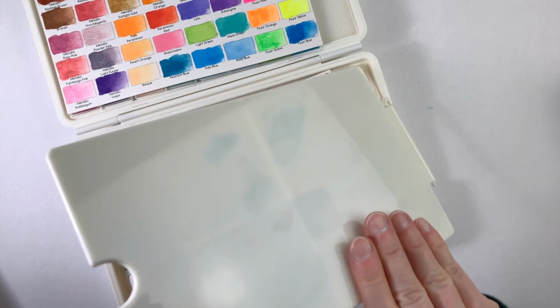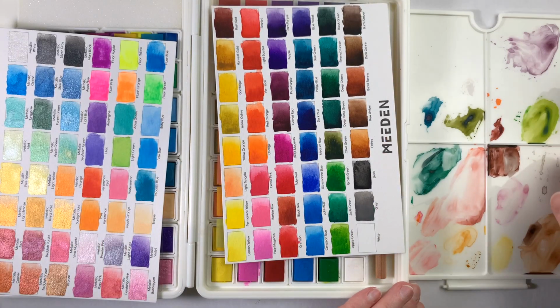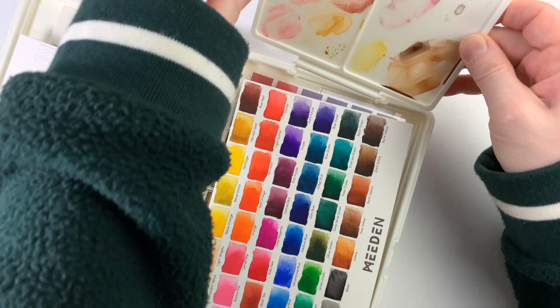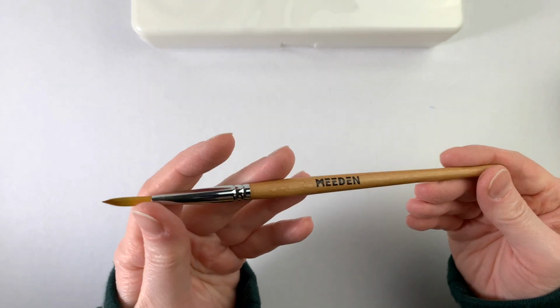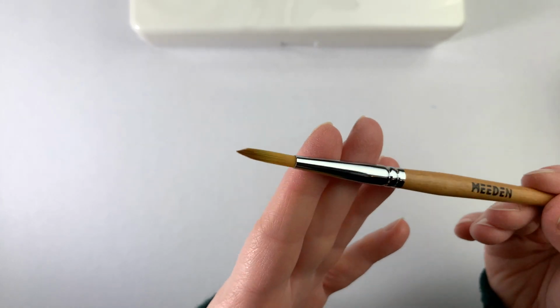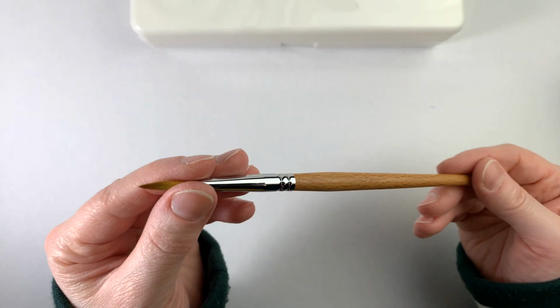I quite like that this is removable. Like when I had to set it up for painting, I set it up with the mixing palette here instead of to the side, just because of the way my workspace is set up. The brush that came with the set is also quite nice. There is no size on it, but it's a nice, seemingly well-made brush, synthetic fibers, a round, feels like a size 6. It's not a tiny brush, but it's not too big either. And it worked really well.